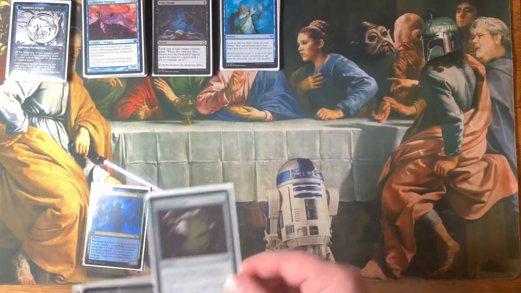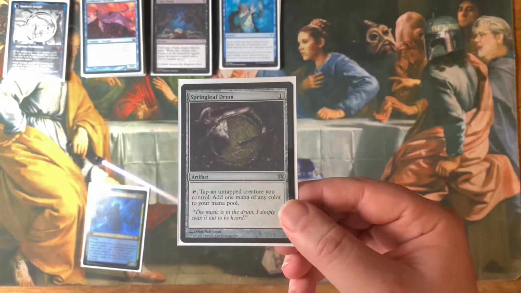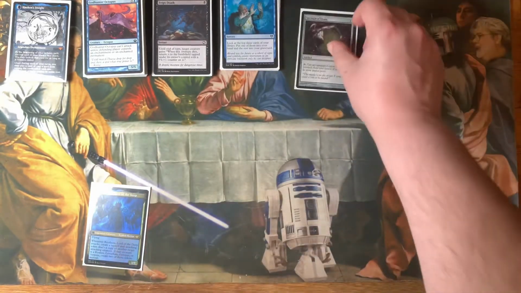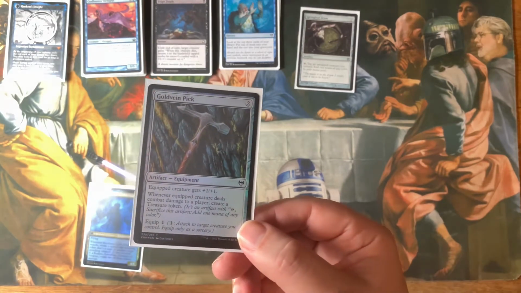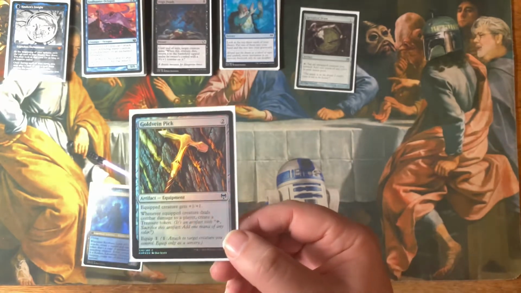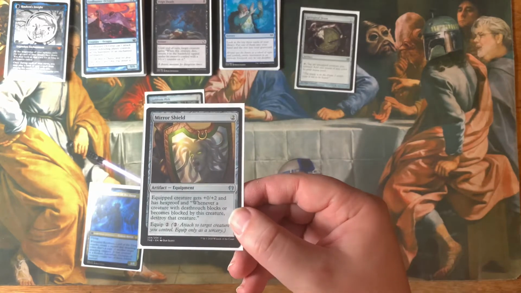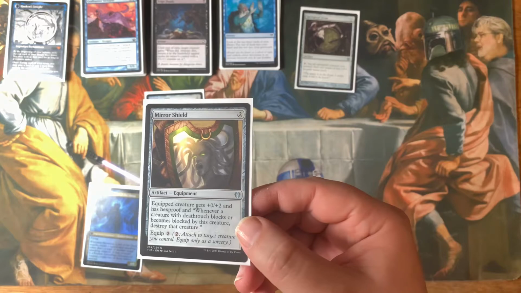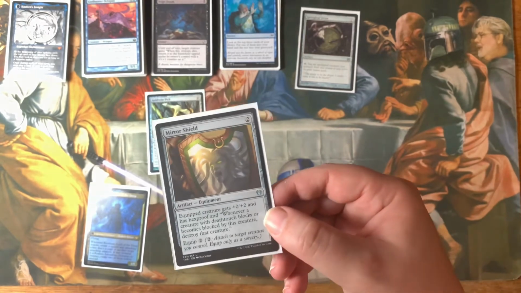Got some artifacts. Running Springleaf Drum. I can tap an untapped creature I control to add 1 mana of any color to my mana pool. Pretty good. Golden Vine Pick. Helps me create treasure, and treasure's good. You guys seen this before. Mirror Shield, running this to help give hexproof to my big stuff. So hopefully I can put this on Crothus so they can't really do much to them.